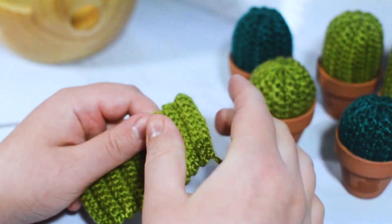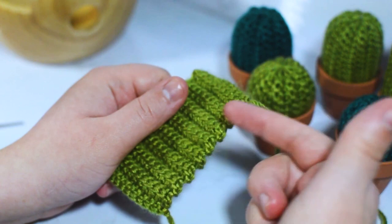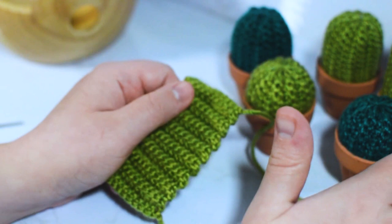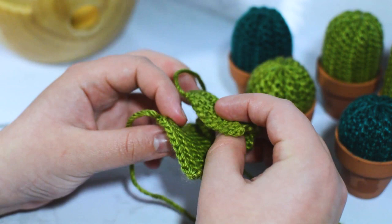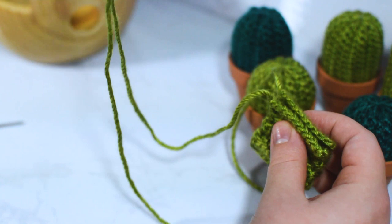Even if you have to do like an extra row, that's pretty much the way that I did it, and the way that I count it's 18. So they're both on the same side, and I have 9 of these little ridges here. So the way that I do this, and it's a little bit weird, is I'm going to take my two ends and put them like this. I leave a very long tail on my last one that I slip stitched off on.